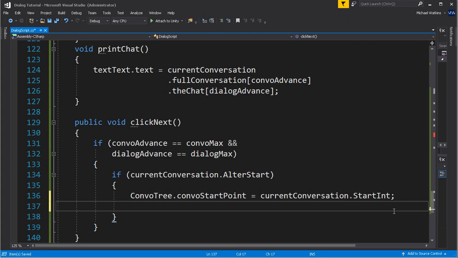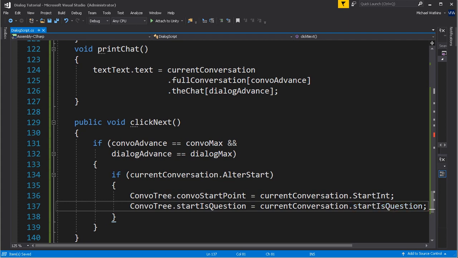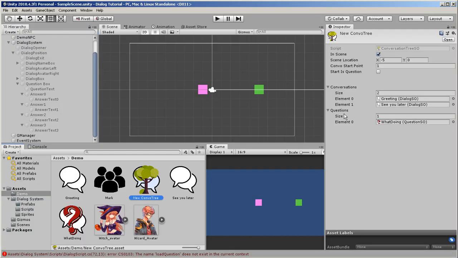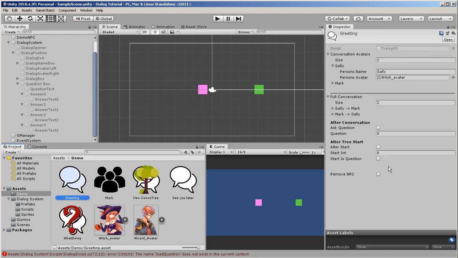The next thing we want to do, we want to find an index, and I want to know, is the start a question or is it a dialogue? So for this, we also want to find current conversation dot start is question. So that will be filled in if I checked that the start is a question.